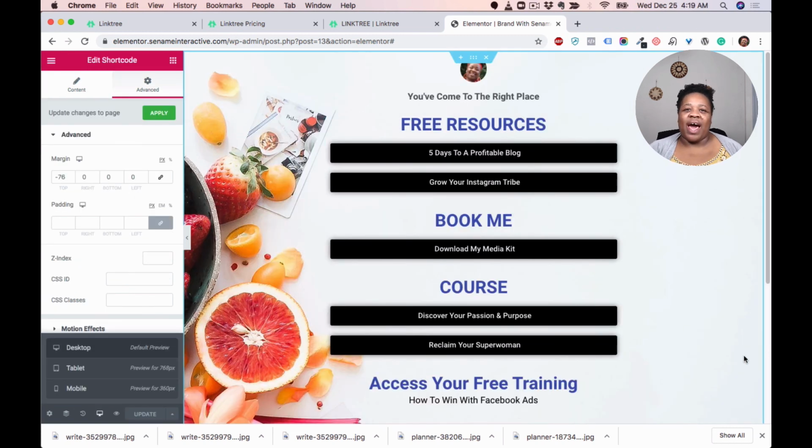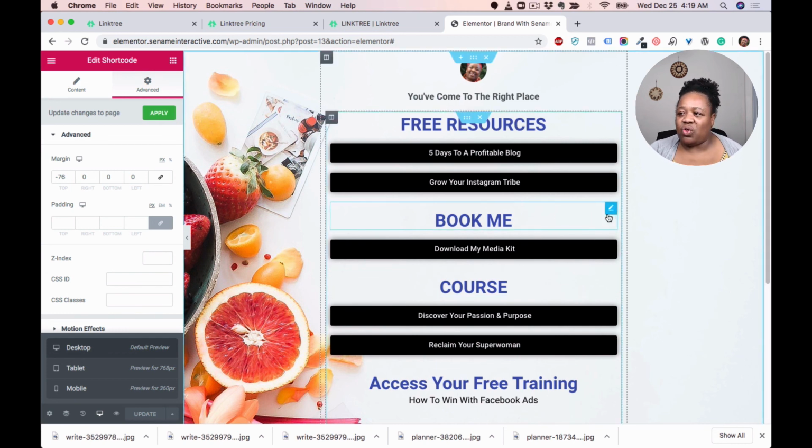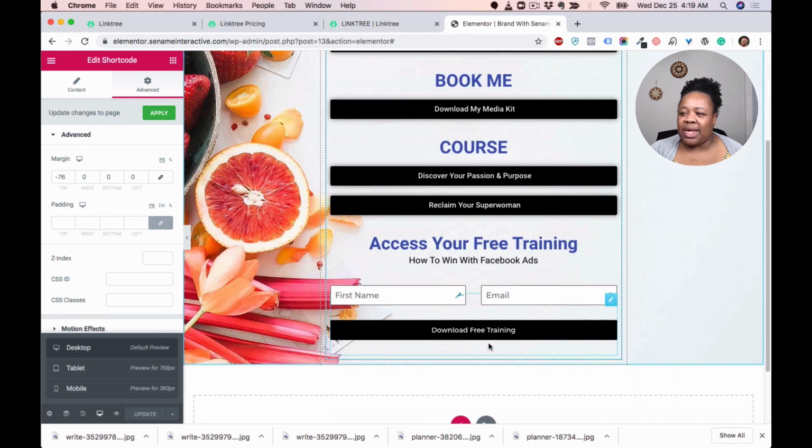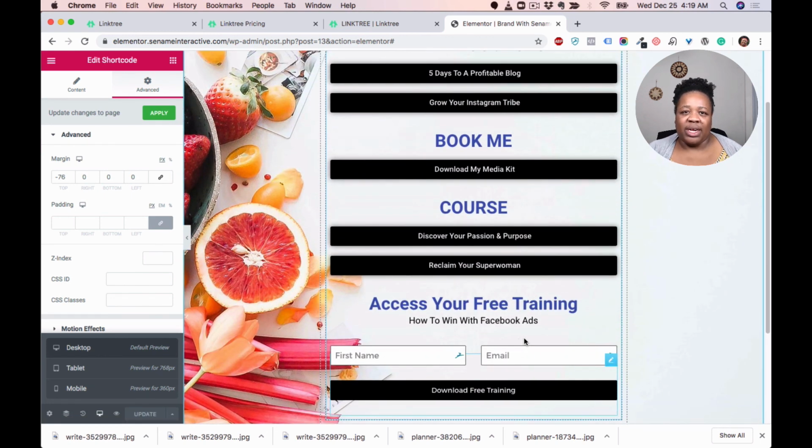Awesome, so I have made all the changes. I decided to add some more padding to the top of each section. I also changed from the other peach, or I guess rose gold color, to all black. I made changes to the actual button call to action. So I've cleaned it up a little bit and I'm happy with it. I did check it on my mobile phone and it looks great. And I'm going to pop that on the screen just now so that you can also take a look at it on mobile.